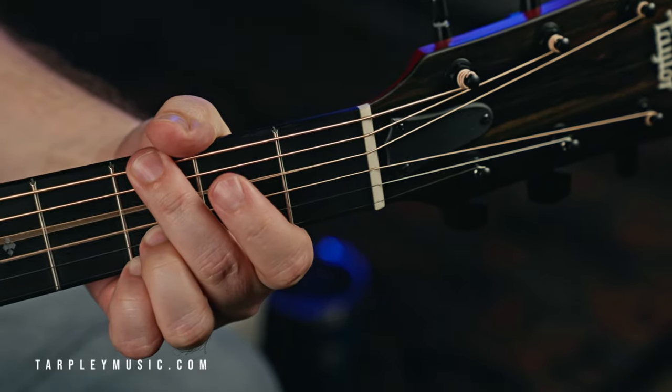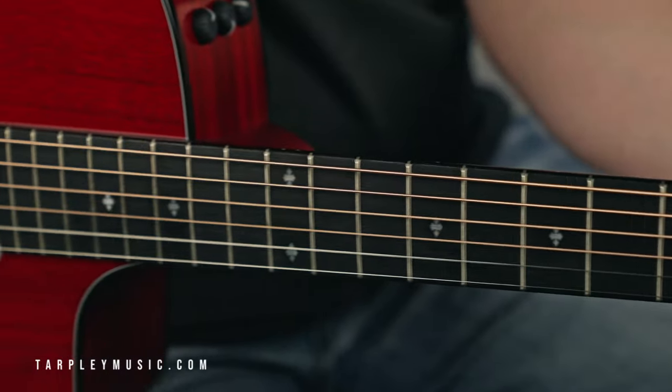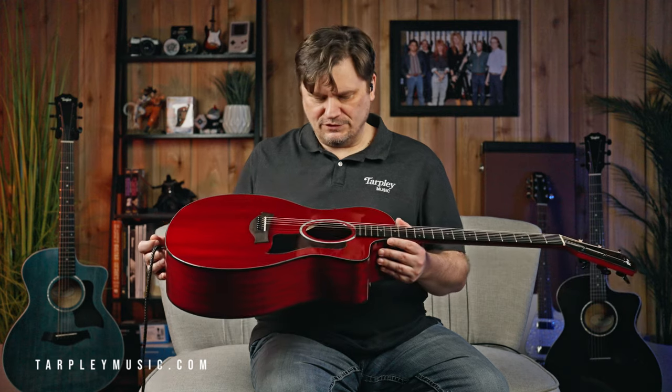the look and the feel of this, the matte finish on the back of the neck is nice, that they didn't keep it a real glossy neck all the way. For me, it just tends to get kind of weird and sticky, and it's hard to move up and down. So a lot of your better guitars tend to do satin on the back of that until you play it enough to wear out those grooves there. So it's beautiful. It's a really beautiful color.